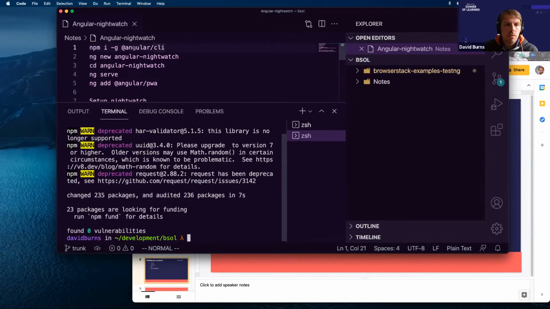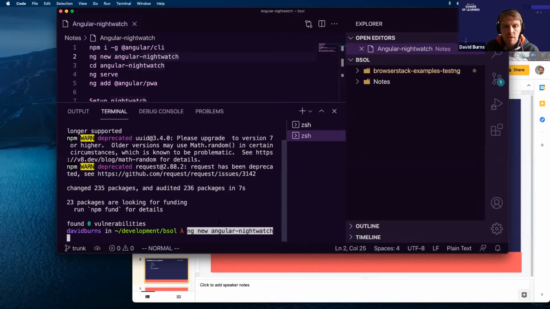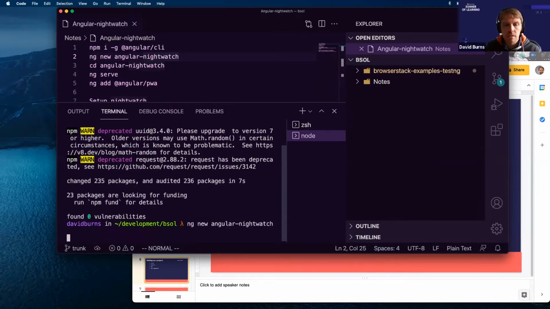So once you've got the CLI, it creates a command line tool called ng for Angular. And we're going to create a new project, and I'm just going to call it Angular Nightwatch. The CLI tool is very good at making sure that if you need certain bits, it'll ask you.